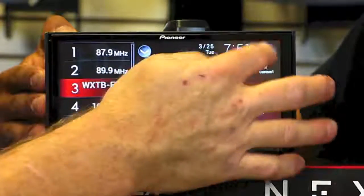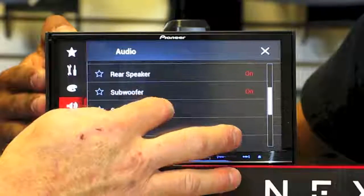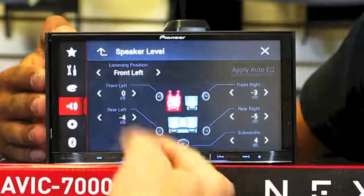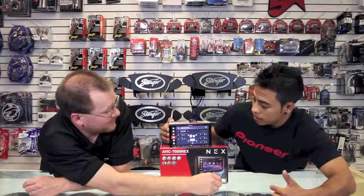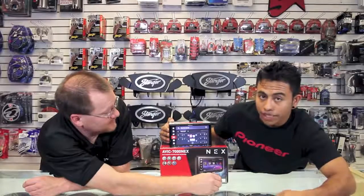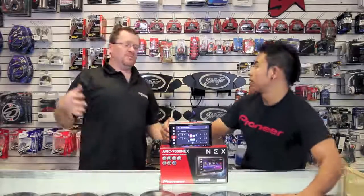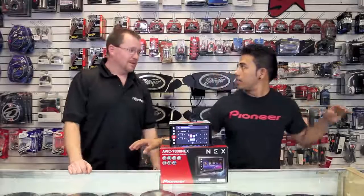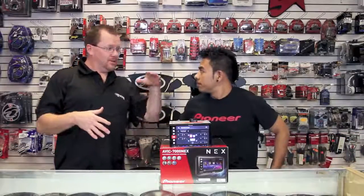Another thing that it has is you're going, hey man, how do I control my subwoofer volume? Well, not only can you control your subwoofer volume this year, you can control the volume for every speaker in your car. So, ahora en este radio tú puedes controlar el volumen de cada bocina separadamente. You can customize the heck out of this thing. This eye, every speaker. Well, see, like when you're sitting in my car, I can lower it for you.